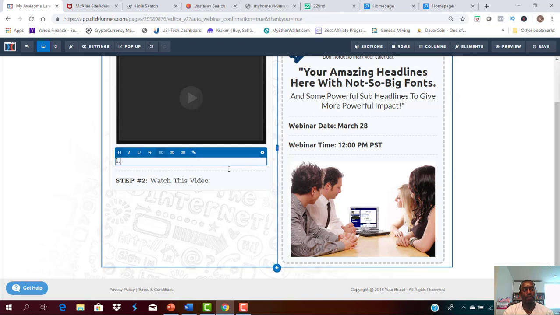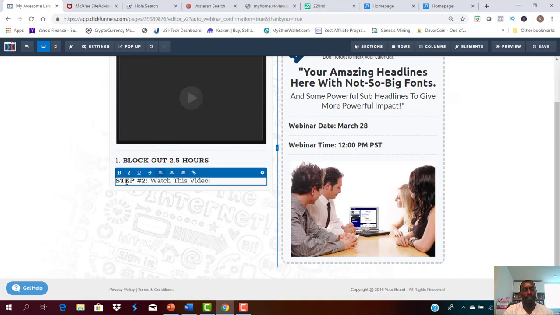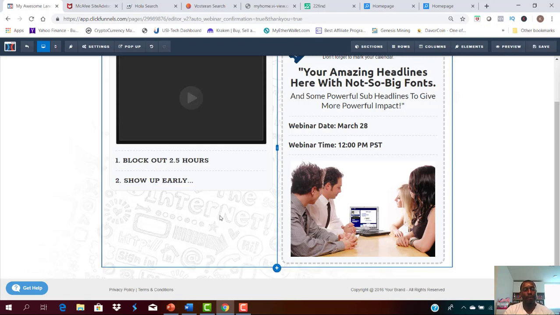So for instance, one: block out 2.5 hours, modify the text in here to show up early, and then you can add more text beneath that.